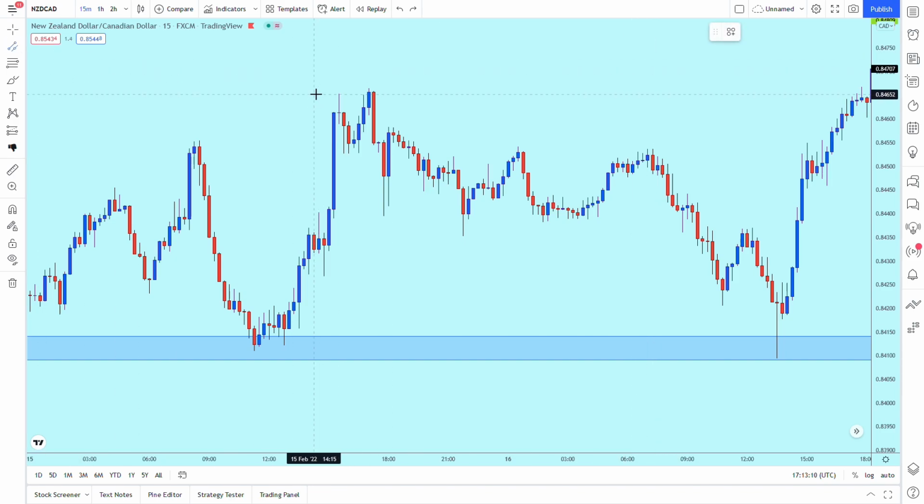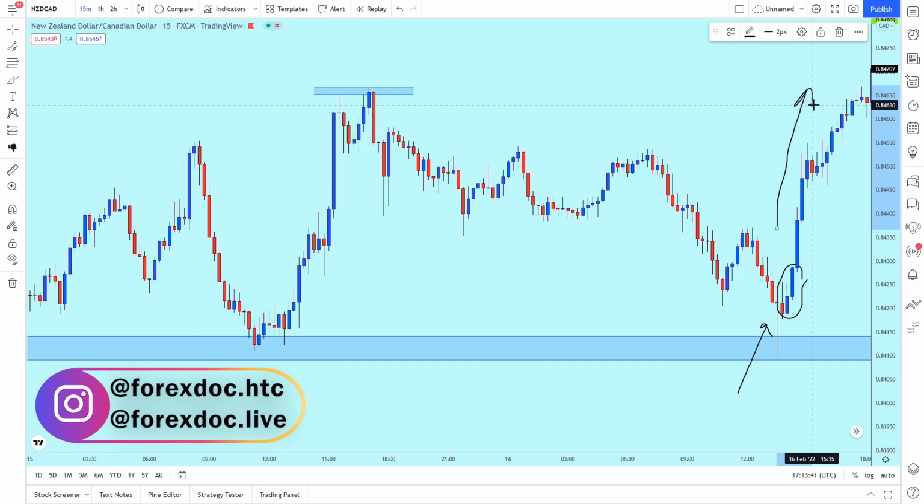For example, we have a double top chart pattern here, combined with this bearish engulfing, a very strong bearish candle. And what happened next? Price went down. Here we have a support zone, a huge wick rejection, followed by two very strong bullish candles. What happened? Price went up. In my next video, I will explain that and talk more about this.